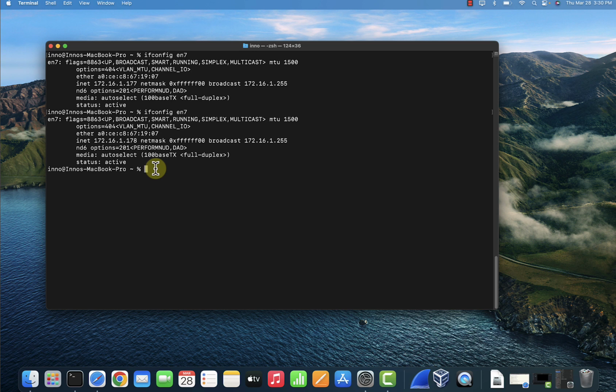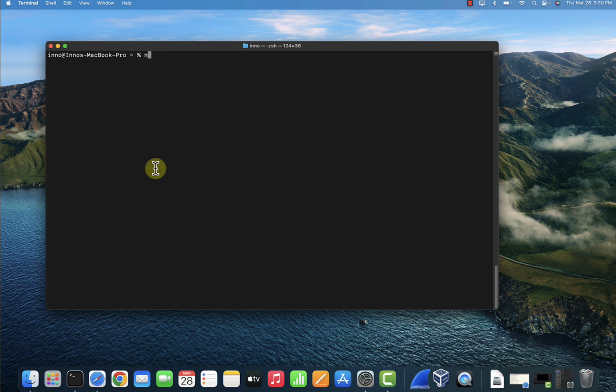Now to verify your DNS server IP and also to check whether it's working, you can use the command nslookup. So nslookup, let me just clear. So the command is nslookup, then here you have to put in the website name. So I'm going to google.com and it's showing me the DNS server is 8.8.8.8. The port is 53 for DNS. So I was able to resolve google.com to this IP right here using this DNS server.